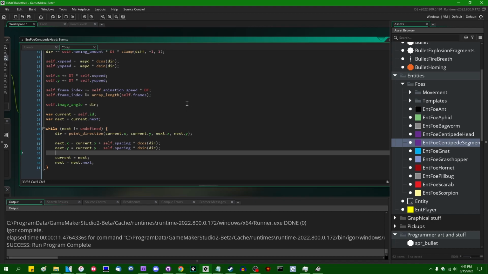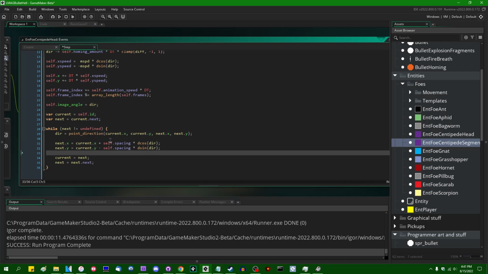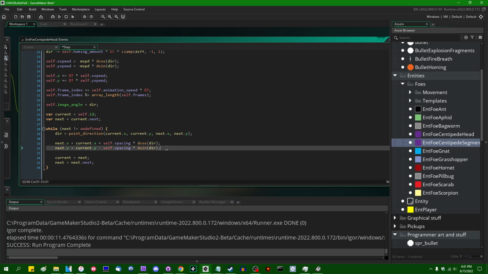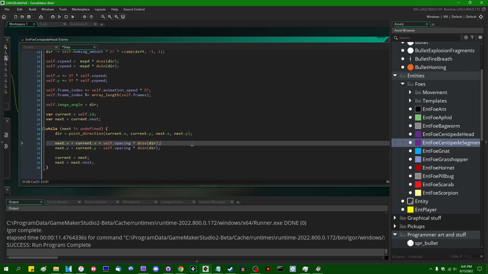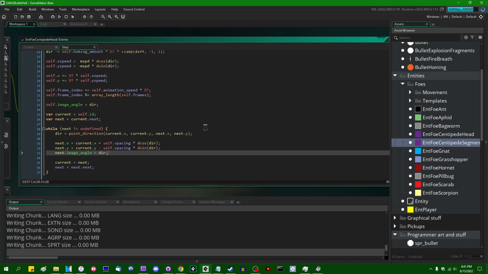Alright, that took far longer than it should have, and I honestly lost track of the changes that I made. But it seems to work now. So instead of messing around with x previous, y previous, and all that, we are just messing around with the position of the current node and the position of the next node, and just updating everything in turn. And I'm also going to want next.image angle equals the direction that we're facing, and that should cause the segments to turn in the direction.